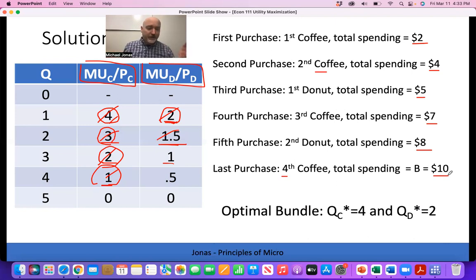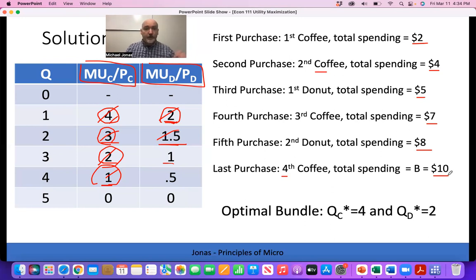Obviously, this is a kind of silly, trivial example, but the steps, the logic, the intuition holds for the non-trivial case where I am a real consumer with real money and I need to make real decisions. These are the same concepts, right? If you allocate each dollar, make each transaction such that you get the most utility per dollar spent, when your budget is exhausted, you will be at the optimal point.